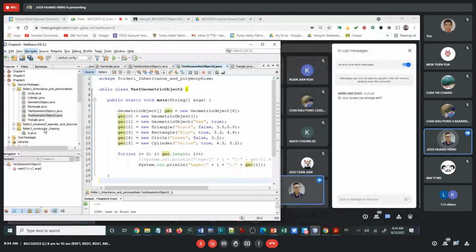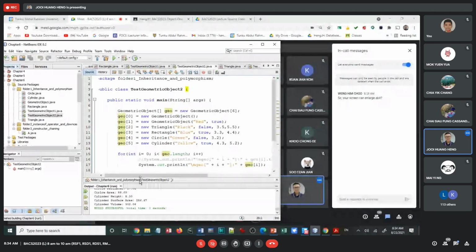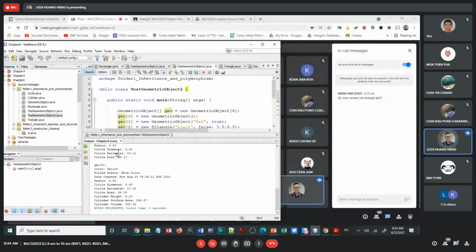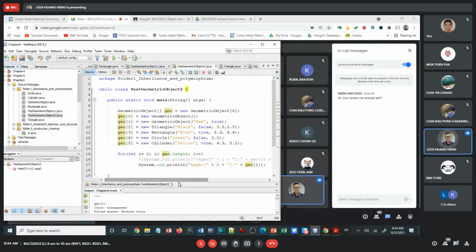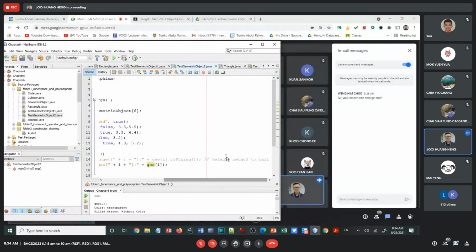So I try to run this file. Okay, so it can print out. This is one thing I want to mention here. The toString method is the default method to call. It's a default. If you didn't put any method, the system will automatically print toString. So you can put all the input.